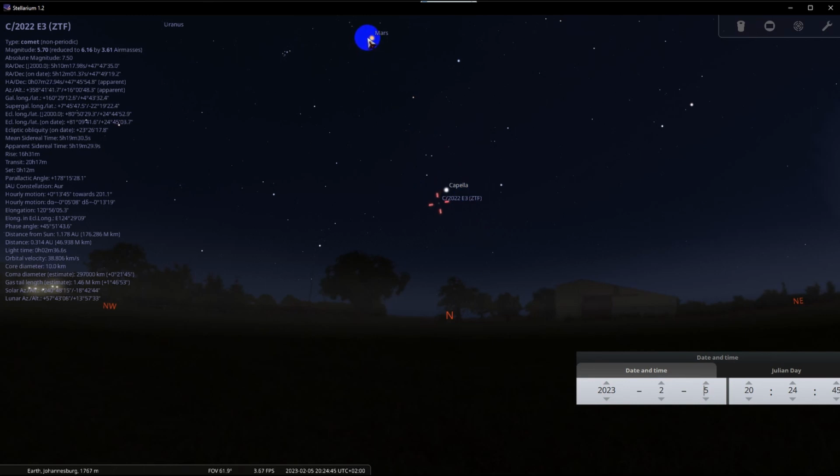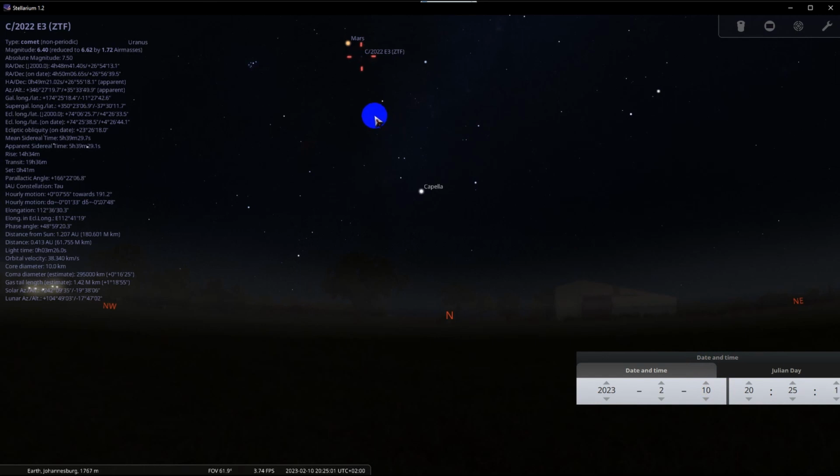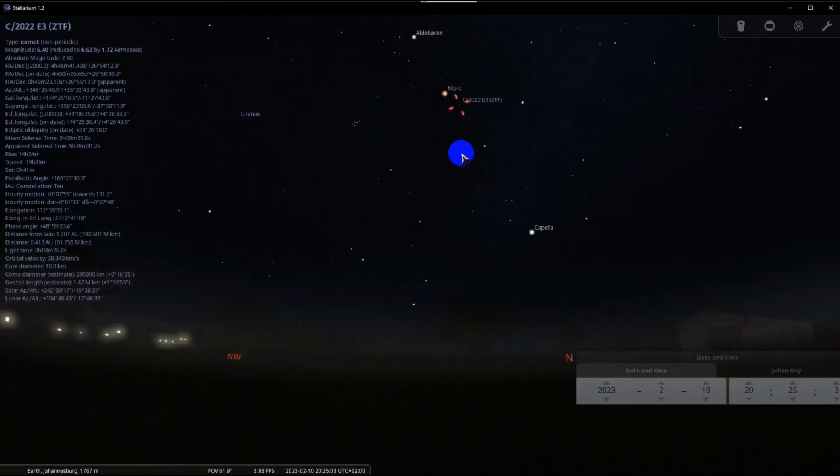But as for Mars, as you can see, it will be an orange star that you will see in the sky. So let's just go to the 11th. So 11th, here is the 11th, and there it is. It will be close right there to Mars. And let's say this is the time.